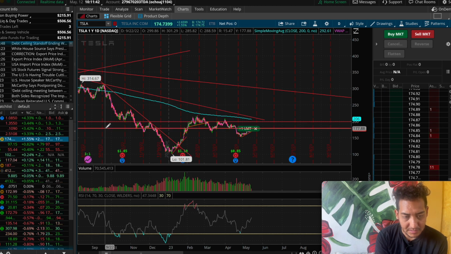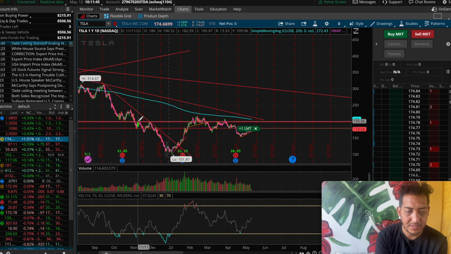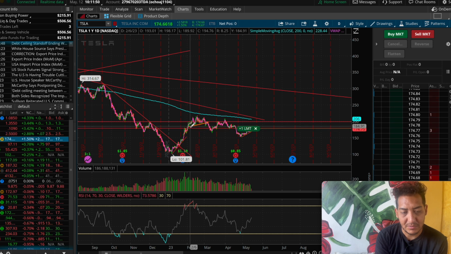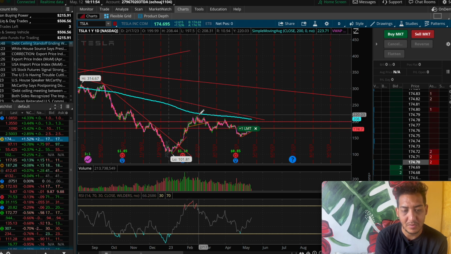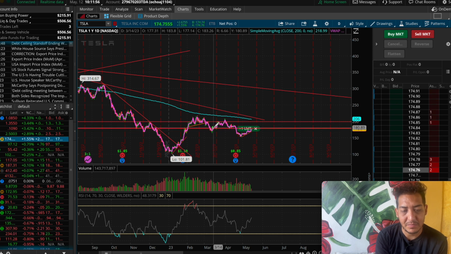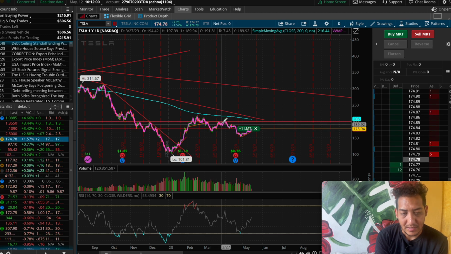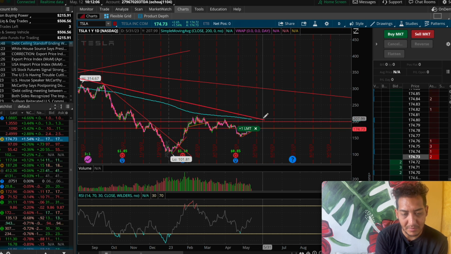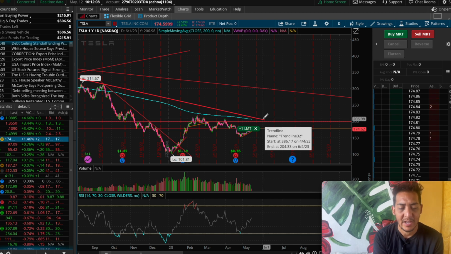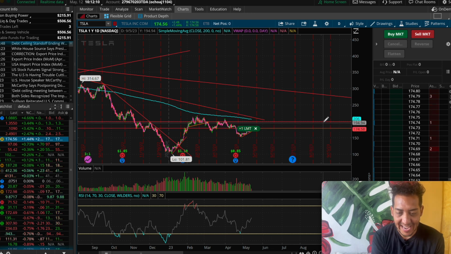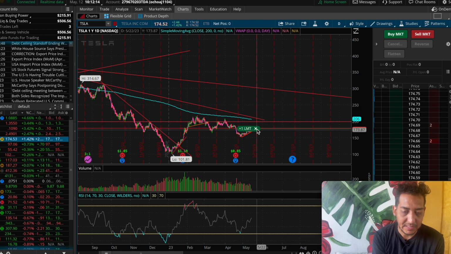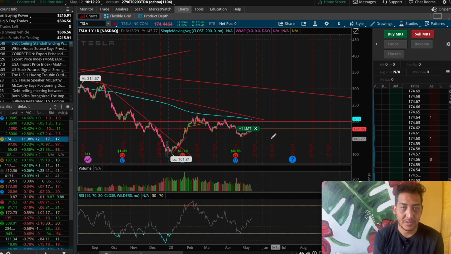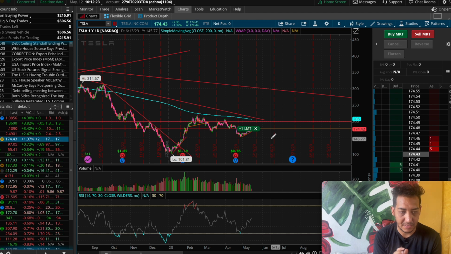You can see I marked this risk line right where we found plenty of support in the past. Then later on it became rejection right here. It surpassed that, and once it passed that gap, it went crazy all the way up here. Went down, found support in that area, came back up. So I don't want to get caught up with this turning around and moving all the way up, blowing up my account. So my risk is around 180 after that option gets picked up, and I have a price target to hit all the way down to 150. So the risk versus the reward makes a lot of sense, and that's what I'm going to be writing.